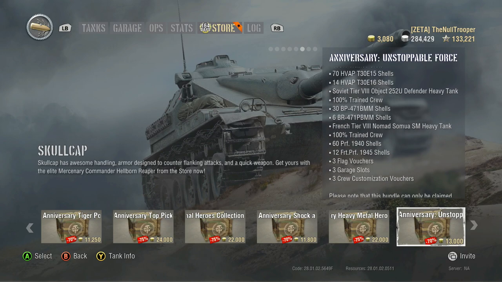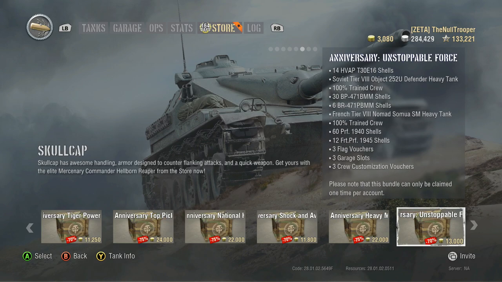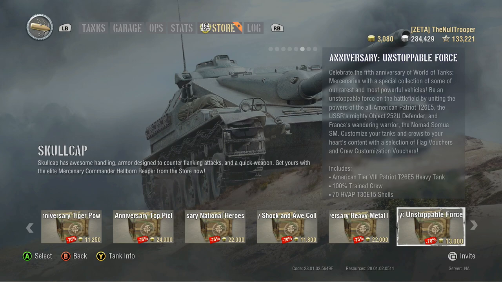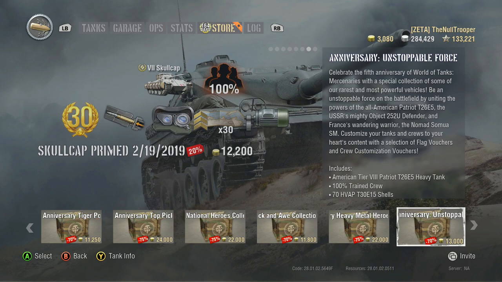It is actually going to be a tank review, which isn't so different, but we're going to be reviewing something in the store that wasn't given to us by Wargaming. This is on my own accord because Wargaming doesn't give me stuff anymore. But this package, Anniversary Unstoppable, 13,000 gold, over $50. What do you get out of it, and is it worth it?